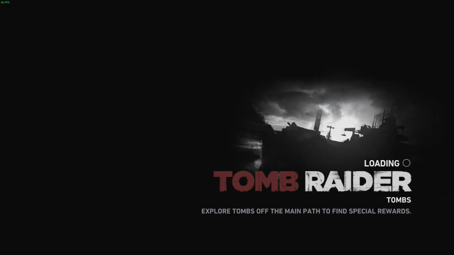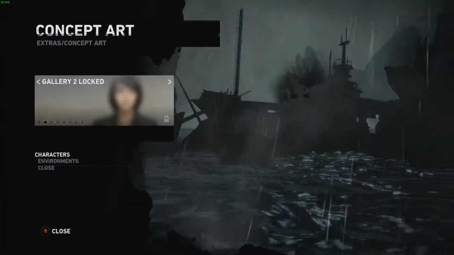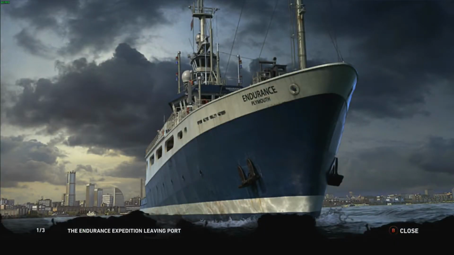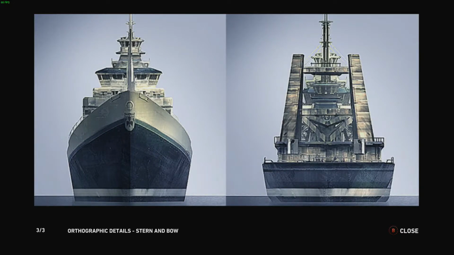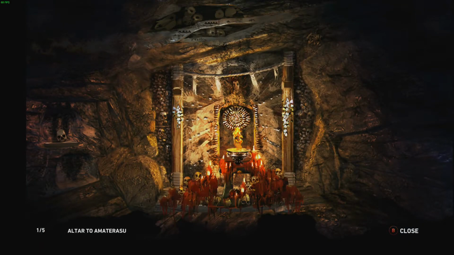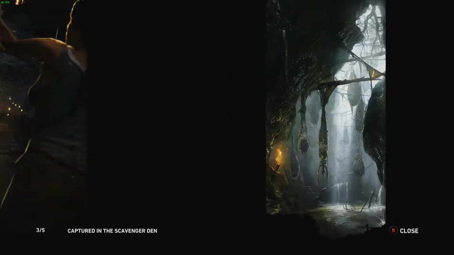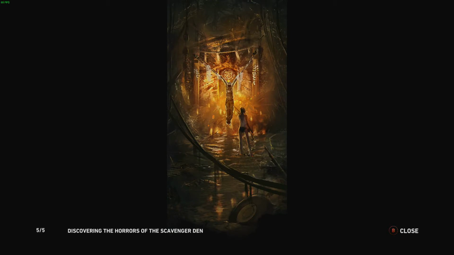So let's go ahead and just take a quick look at the bonus menu, and we'll open up anything we've unlocked, the extras menu. So let's take a look at any concept. Doesn't look like we've unlocked any characters, but we have unlocked some stuff on the environment. So let's take a look. So the Endurance Expedition leaving port, orthographic detail of the Endurance, and then orthographic detail of stern and bow of the Endurance. So there you go. Scavenger's Den. Let's take a look at that. Altair to Amaterasu. Amaterasu. Solari ritual of sacrifice. We passed that. Captured in the scavenger's den. Solari graffiti. And discovering the horrors of the scavenger's den. So we've unlocked all that.